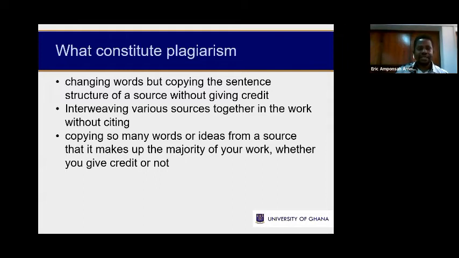And the idea is that if it becomes necessary, let's say it's something the vice chancellor said and it's relevant and you want to quote it, then you indent it. When we finish, I'll demonstrate how you indent it. But that should be rare in your work. You can't just visit a page, copy chapters and paragraphs, and paste them into your work. That is not acceptable.